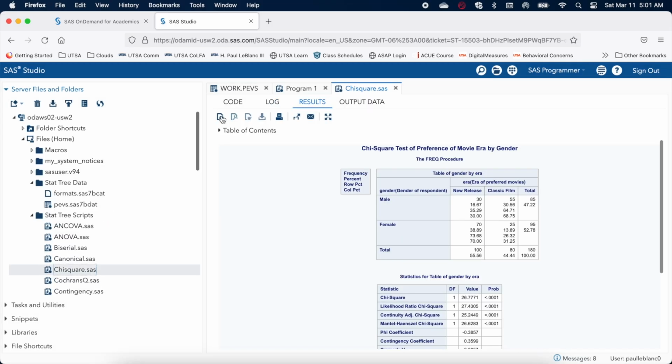SAS will generate an output in a results window. As with all statistical tests, the first result to look for is the significance figure associated with the test score. If the significance figure meets your preset criterion, you will need to report your test results in your research paper. You will find those significance figures here.